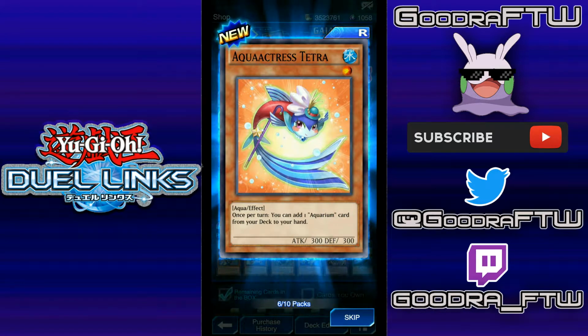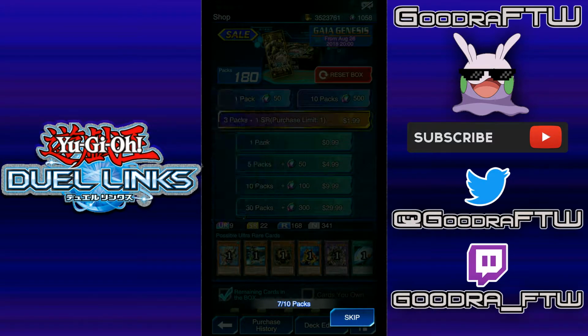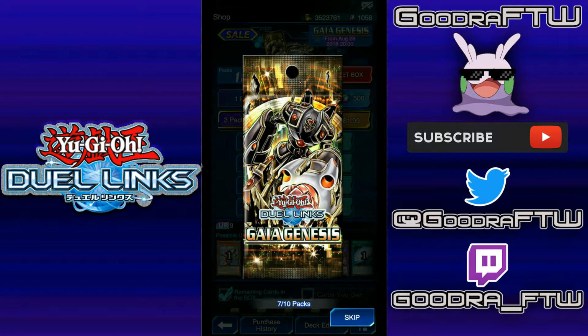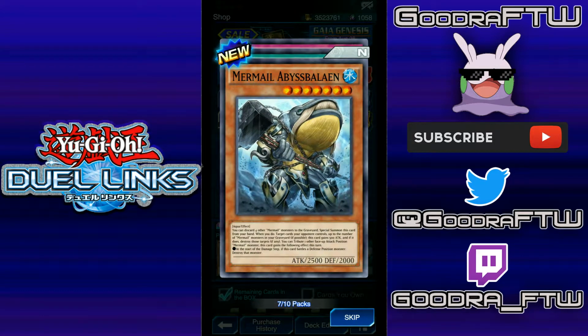Aqua Actress Tetra: once per turn, you can add 1 Aquarium card from your deck to your hand. Okay. I feel like Aqua Actresses might... No, I don't think they are. Never mind. I was going to say I feel like they are a Fusion archetype, but I don't think they are. I think I'm thinking of something else. Oh yes, I'm thinking of Melodious. That's what I'm thinking of.